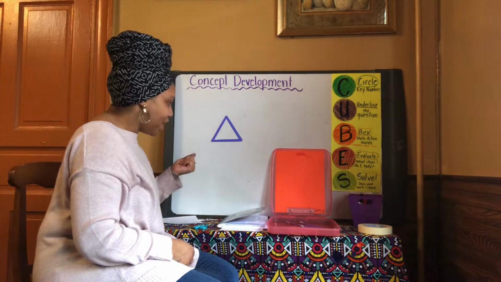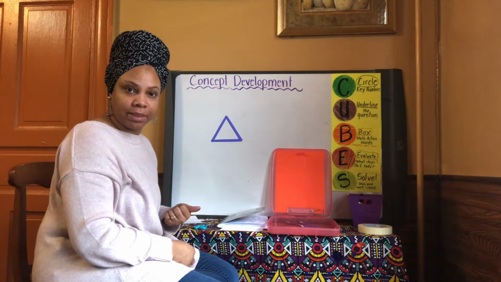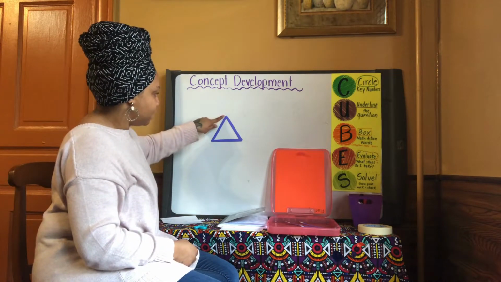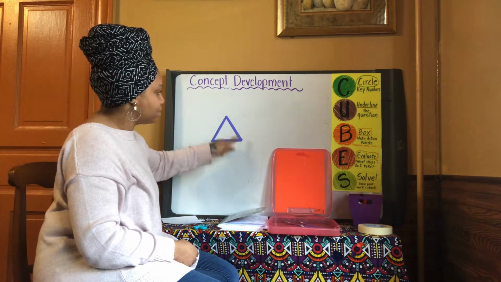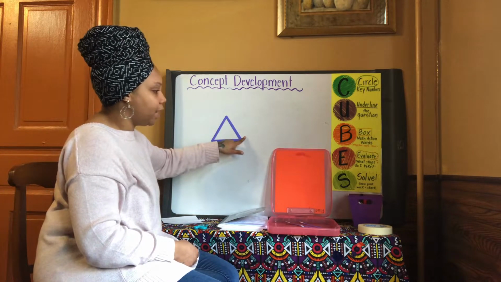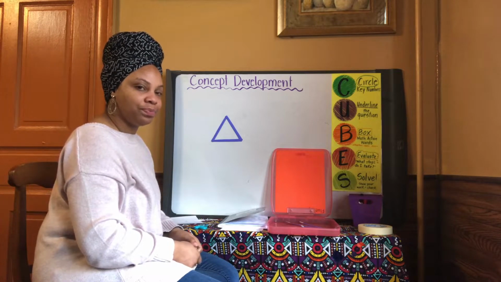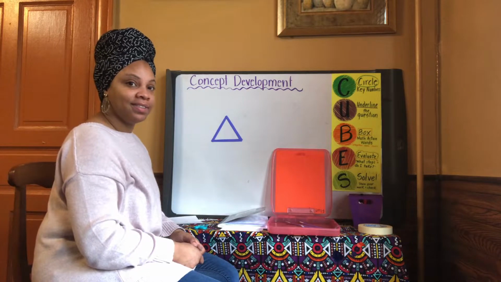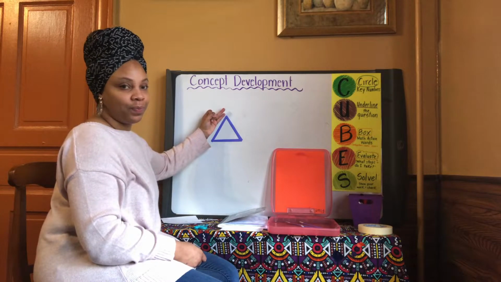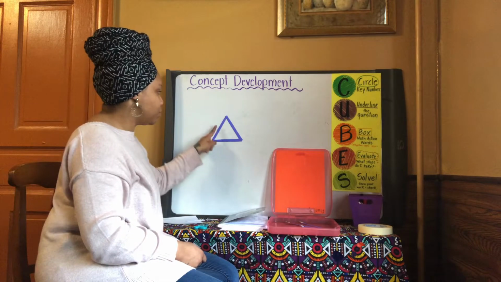Very good. All right, now we're going to draw our triangle, okay? So I want you to try to draw a triangle inside of your composition book. And what we notice about this shape is that it has 3 sides, right? 1, 2, 3. But it also has corners. How many corners does it have, Congo? Show me with your math fingers. Okay, it has 1, 2, 3 corners. Remember, corners are where the 2 sides meet.